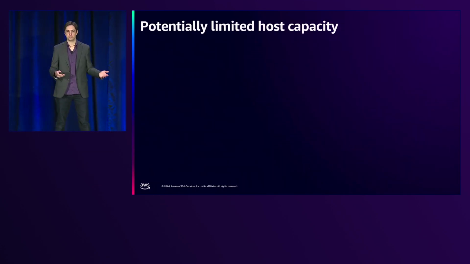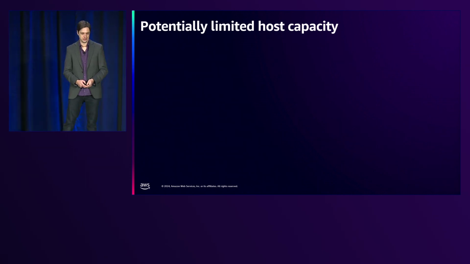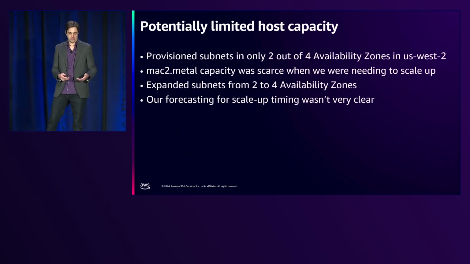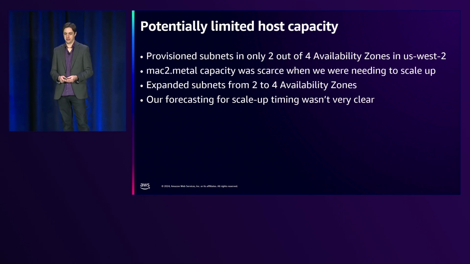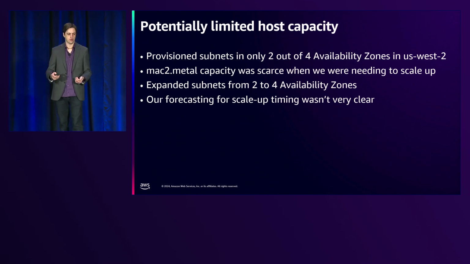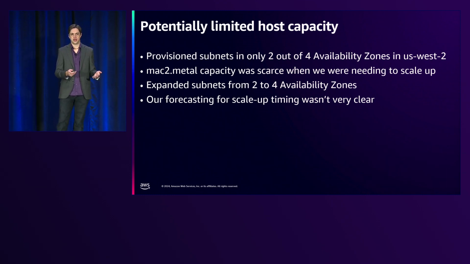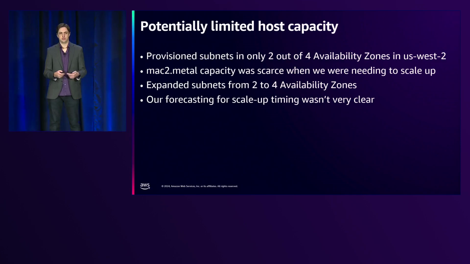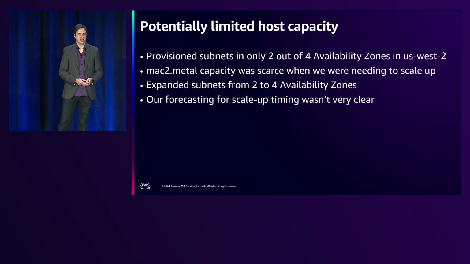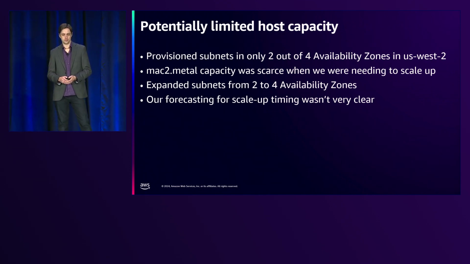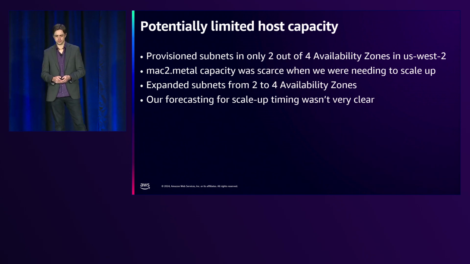AWS has given us imaging superpowers, and so we have to know what we're doing with them. We also lastly ran into a challenge of limited host capacity. At the point where we needed to begin scaling up more, we didn't really have the capacity we had expected to find in the one region that we could be in. We were able to circle back and expand to more availability zones. And to be fair, our reps were always asking us, when are you scaling up, by how much and when? And we honestly just weren't really too sure. We didn't really anticipate this as being an issue, and so we weren't very clear on that for ourselves.